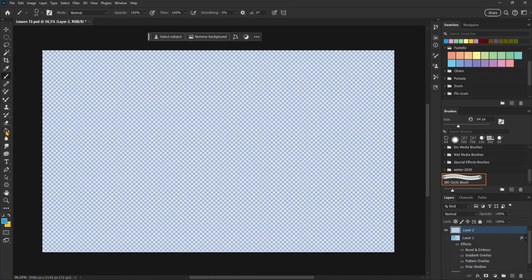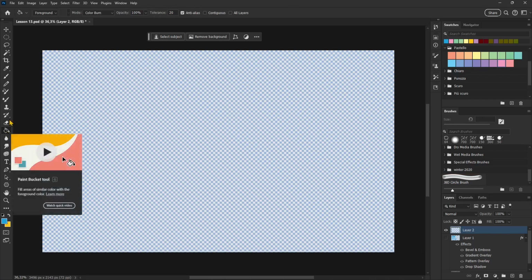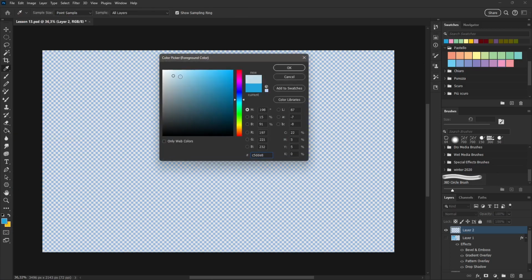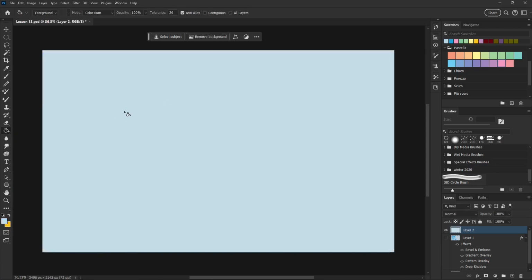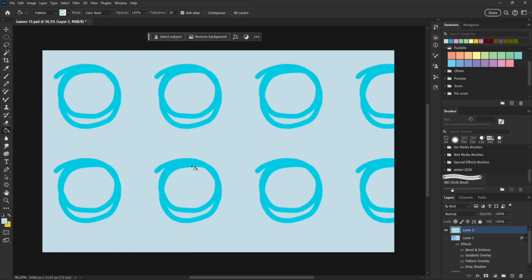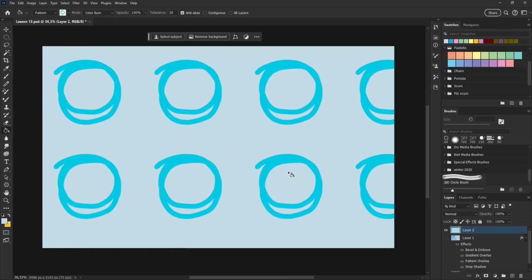So I'm gonna fill with the bucket fill, that's another way you can work with colors. When you use the bucket fill, you can use the foreground, which is now this one here. Actually, I want a lighter blue like this, or you can use a pattern. You can see that if I go into the pattern, I can find the standard patterns, but also the one that I've just created. So I can fill using this pattern right here. So that's already a way I can use my customized pattern.